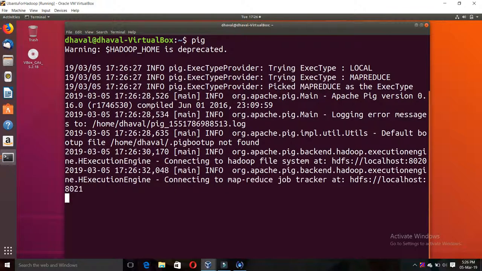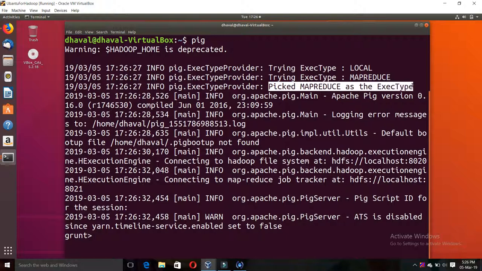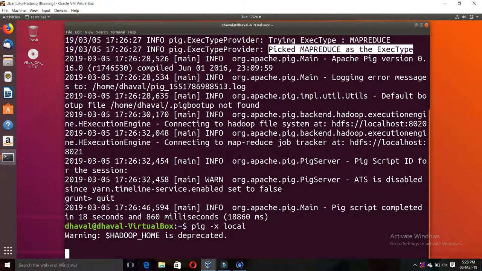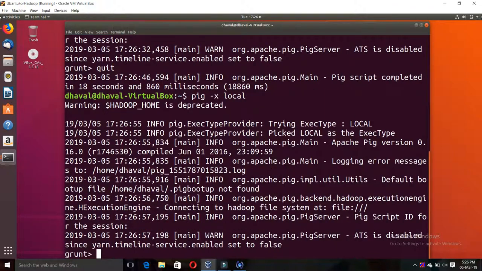Now you can see your Pig is open in MapReduce execution type. Once you type simple pig in your terminal, it will open in MapReduce mode. Now I will quit it. Now I will again open pig -x local. Now you can see that Pig is opened in the local execution type. So this is the difference between local mode and MapReduce mode that you can find out.